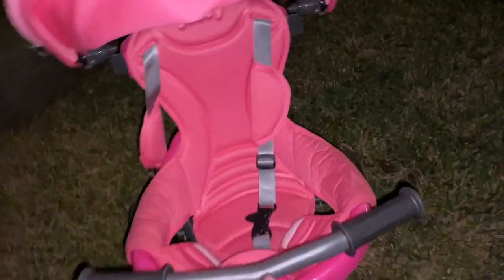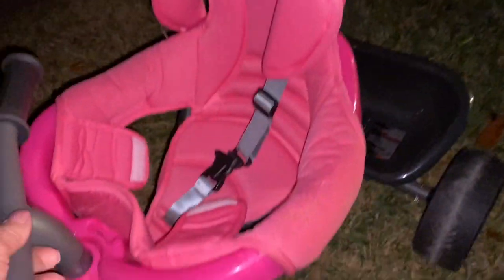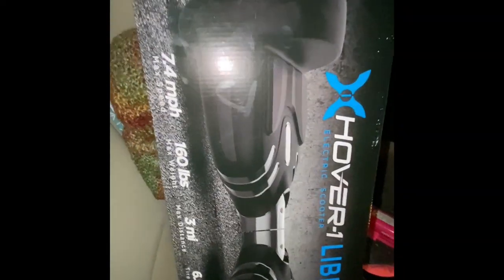Look how pretty the houses are. I saw something over here — lots of stuff. It looks like a beat up chair. I'm not having much luck tonight. I saw this little bicycle that says Juvie, so I'm going to load that up. This one's over there too — it says Hoover Liberty Electric Scooter. I don't know if it works or not, but we'll take it home and find out.